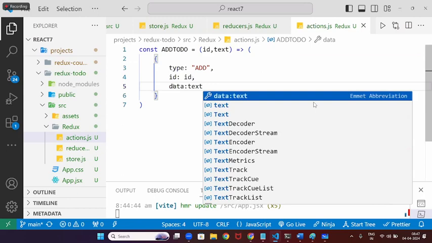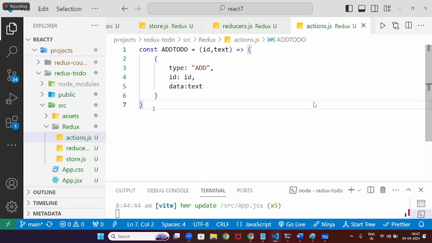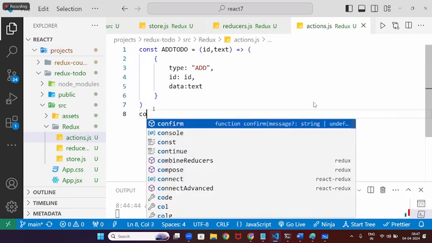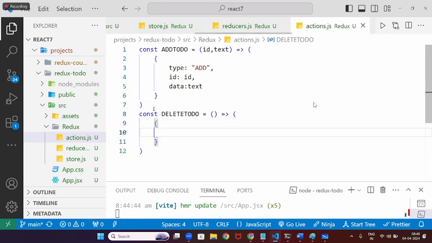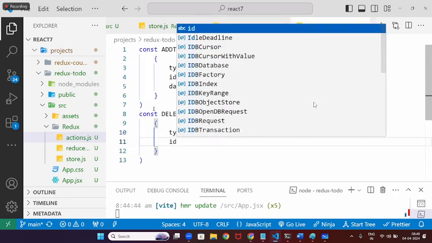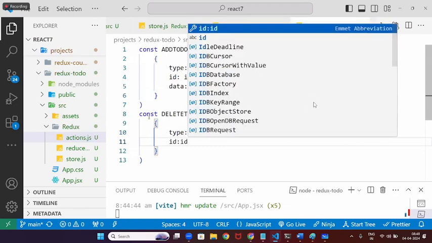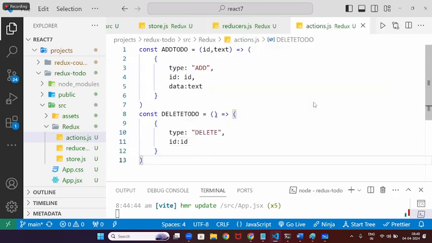Next one, same way, const deleteTodo, type is delete. What element I'm deleting, it will take the ID.